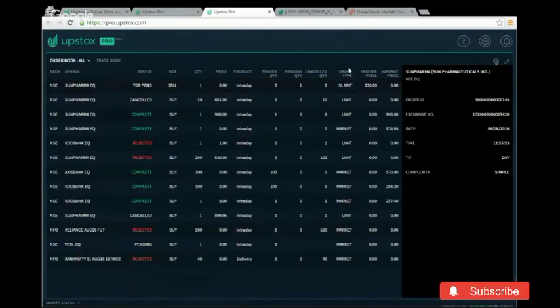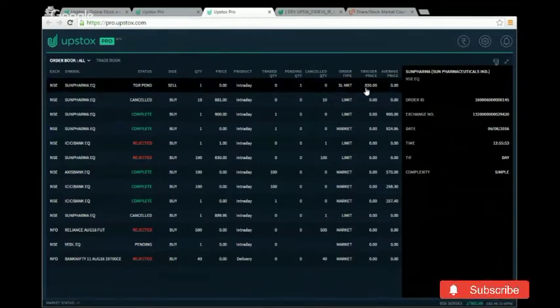If you can check this particular order type as stop loss market, my trigger price at 830. By the way, this is my order book from where I'm currently viewing it. So this is 830, and you will notice that the status is TGR pending. So that stands for trigger pending. So whenever you place anything with the order type as stop loss market or the stop loss limit, you will see the status as trigger pending.